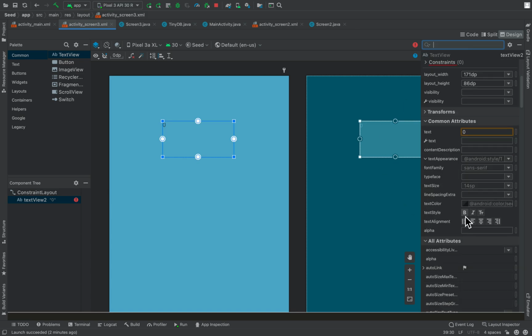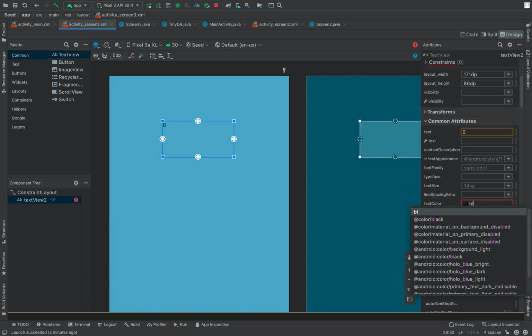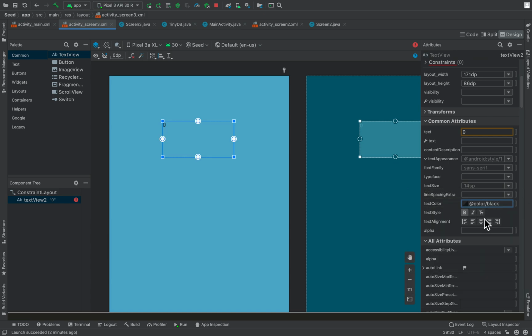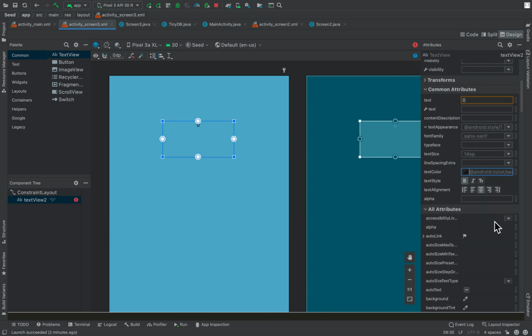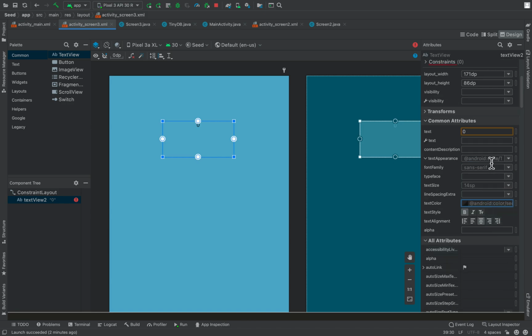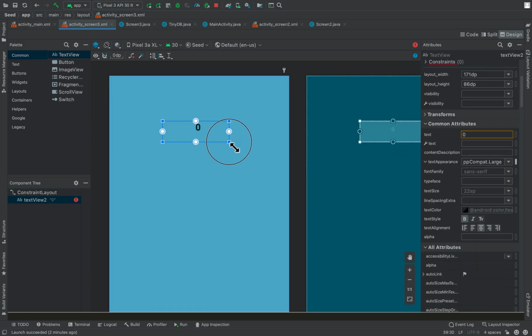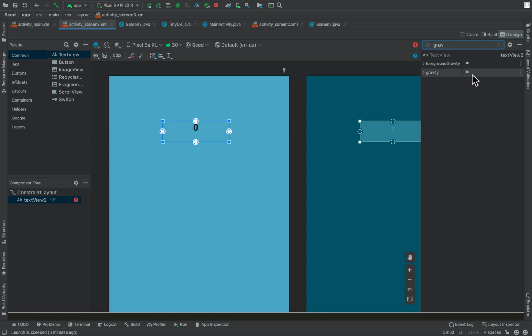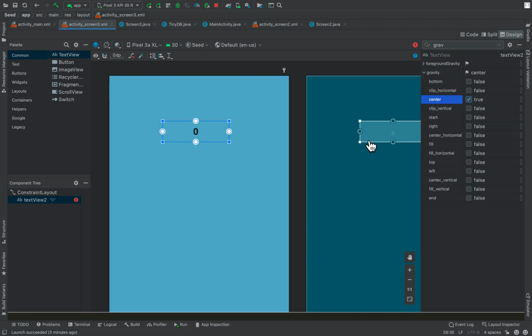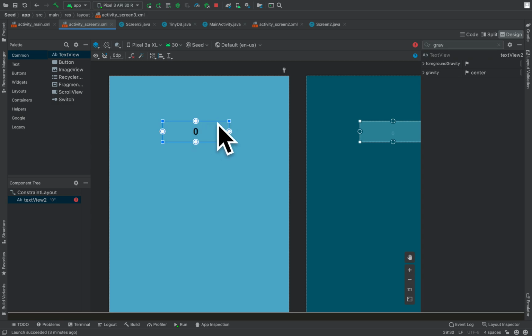So I want this to be bold, I want the color to be black, and I'm going to center it, and then I'm going to change the text appearance to be large. And then I'm going to change the gravity to be center. Center true. Awesome. Okay, so now we've done that.